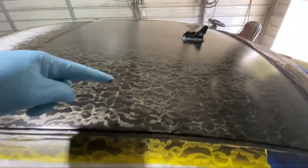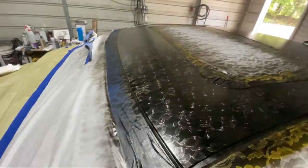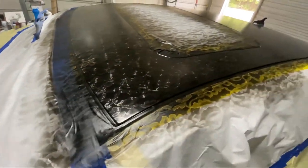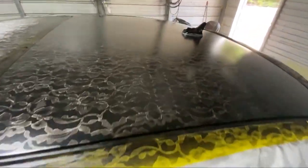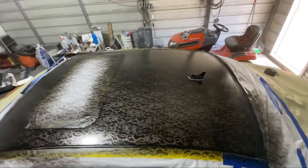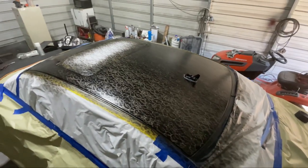So for some reason I got a little bit of lines, maybe a fold in the fabric, but it did what I wanted it to do. You can see that line. I mean, that's what I wanted it to do. It's black. And then pretty cool.